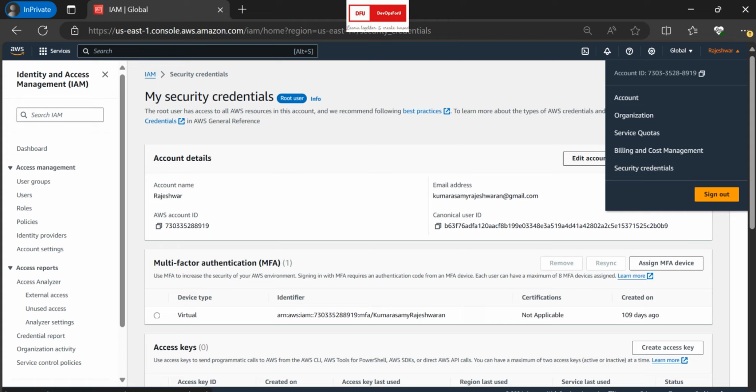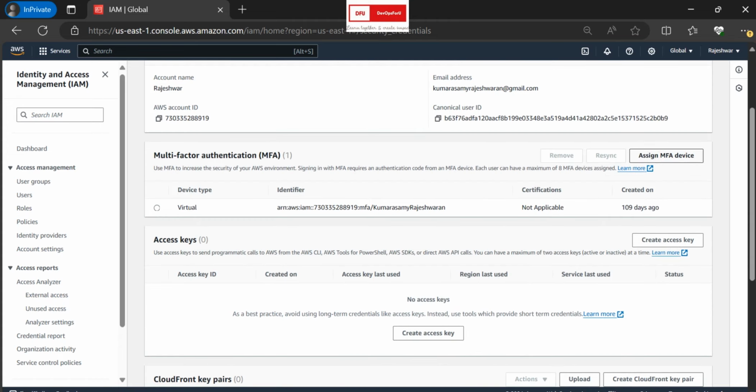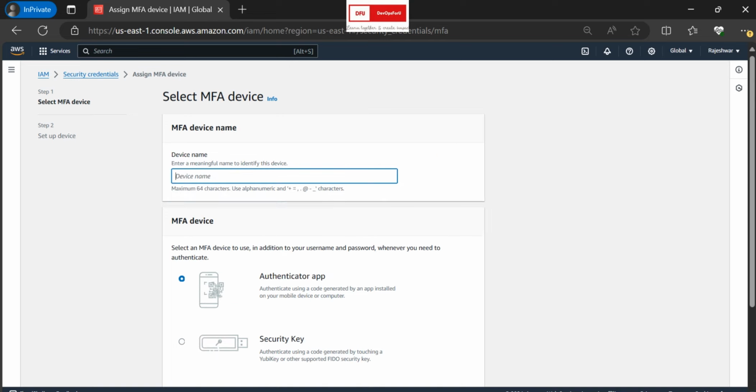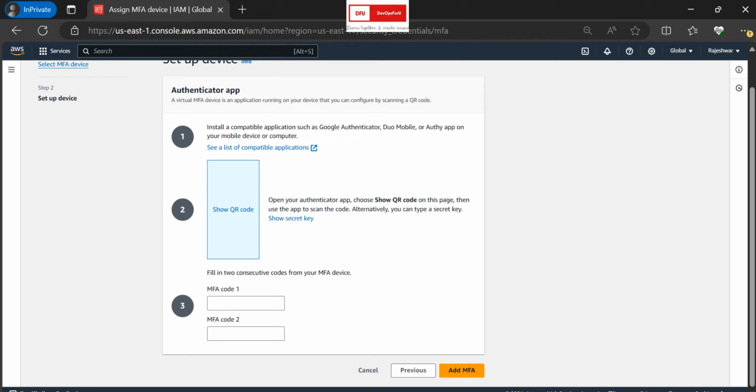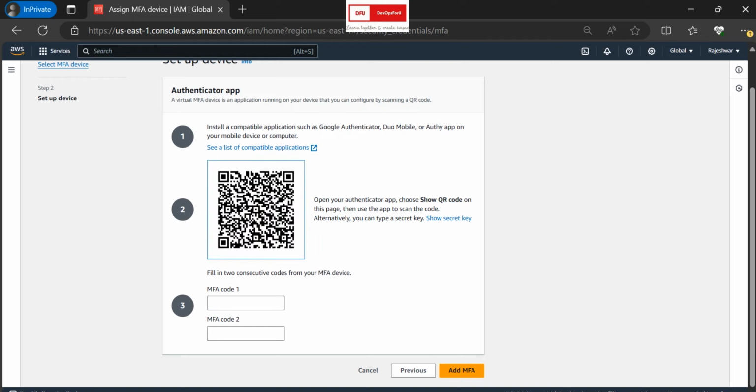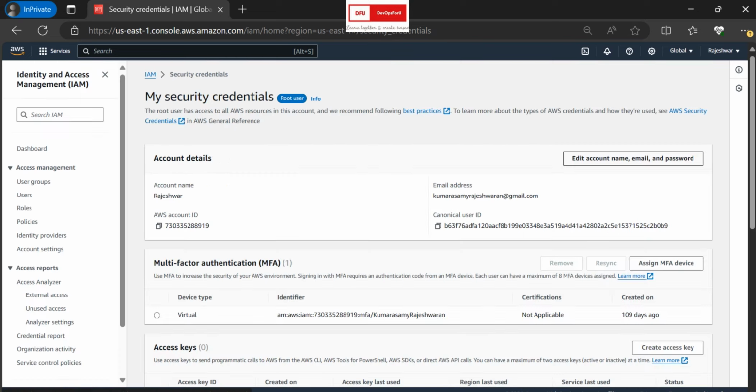If you go here, the security credentials, there will be a multi-factor authentication tab. Just add this one, type a device name, and download Google Authenticator. If you download the Google Authenticator, you just scan this code and enter 2 consecutive codes, then you are done. So whenever you are accessing this portal using the root account, you have to authenticate with the authenticator app, that is the MFA, multi-factor authentication. Fine. This is the first foremost thing we need to set up.